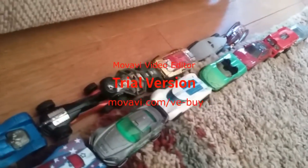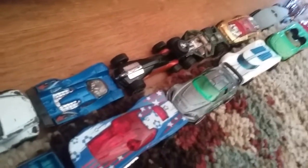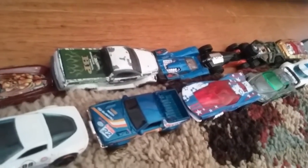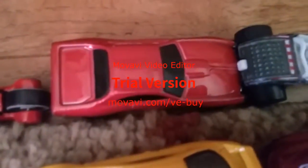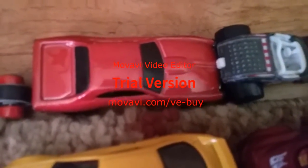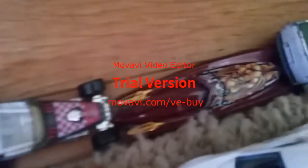And so I'll have a worst car and a second worst car. And if the worst car comes out to be a car that I don't want to destroy, like this car here, because that was my very first Hot Wheel, I'll destroy the second worst car. And if it's like this, or this, yeah, I'll destroy that.